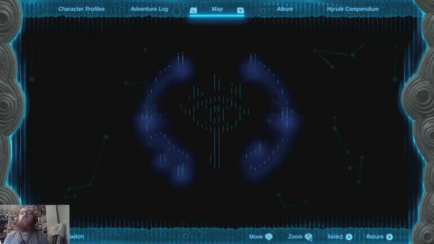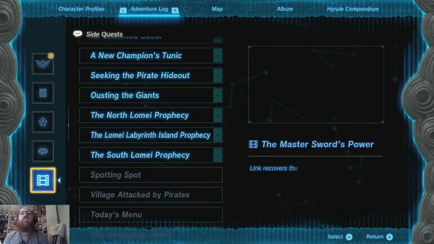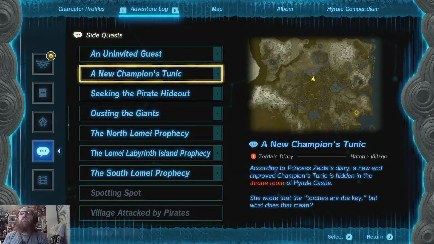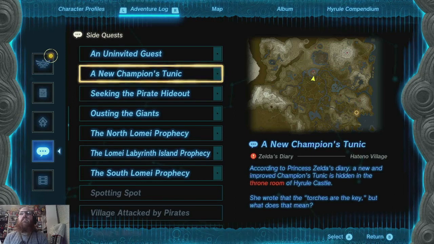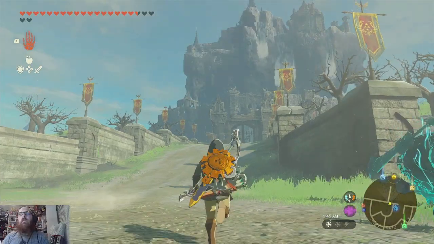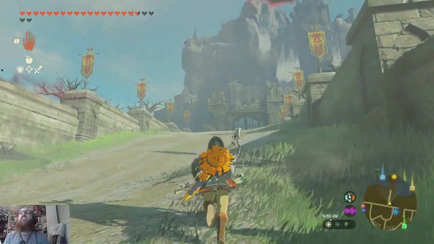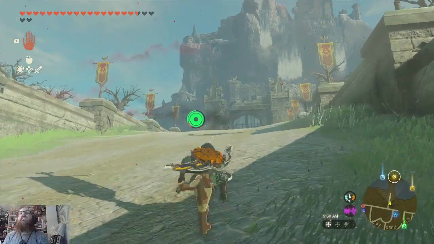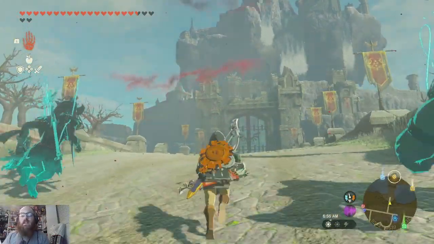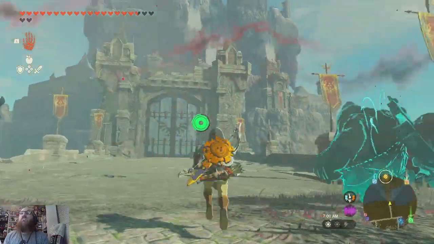At the same time that I'm doing that, well, let's mark that. I will also do the Champion's Tunic, because it's in the throne room. So I need to get into Hyrule Castle, you know, which is floating above the goddamn ground. But that's okay. We will figure it out.